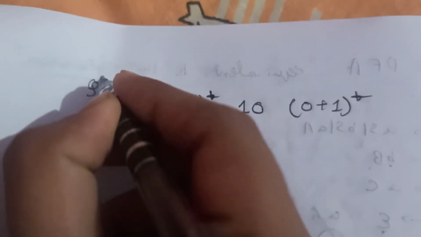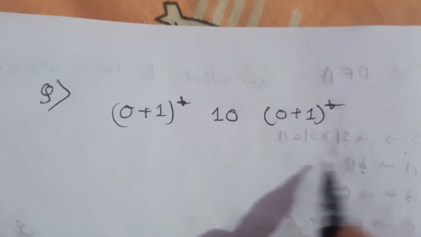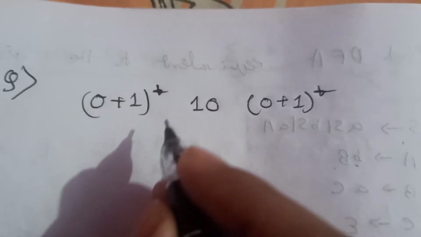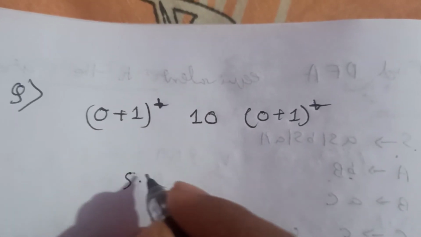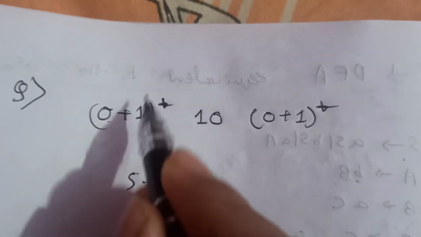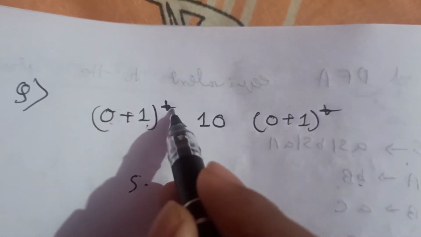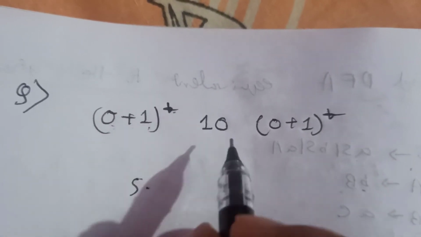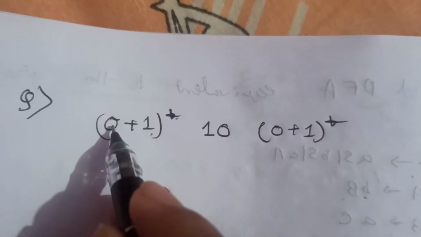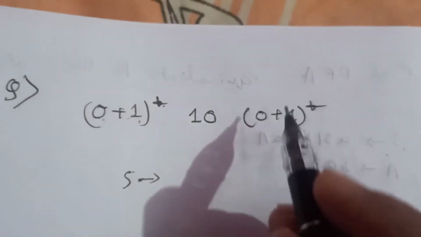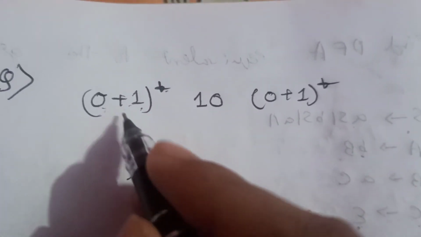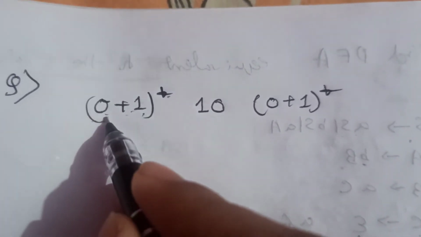Suppose there is another question. I am just making up new examples to let you see. For this particular regular expression, let's suppose S is our starting variable again. So again see, for 0 and 1 there is a loop, because this can also be null or any value of 0 or 1. So there must be a loop if there is a star. Understand this first: there must be a loop if there is a star, or to be more particular, in many cases there must be a self loop. The self loop will be for both 0 and 1.